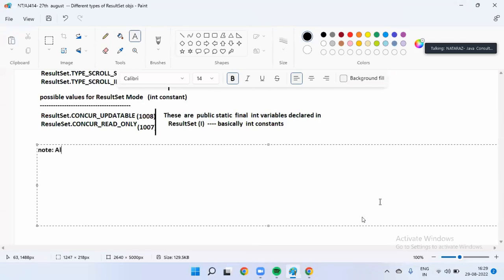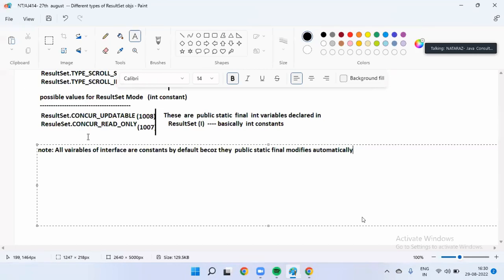Note. All the variables of interface are constants by default, because they get public static final modifiers automatically.